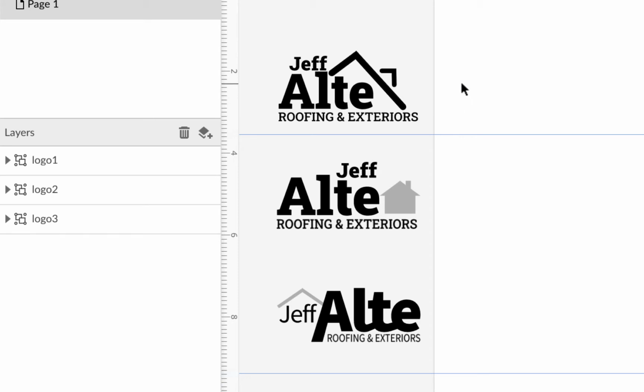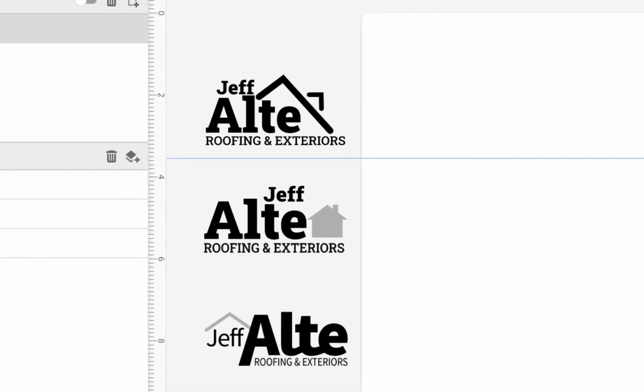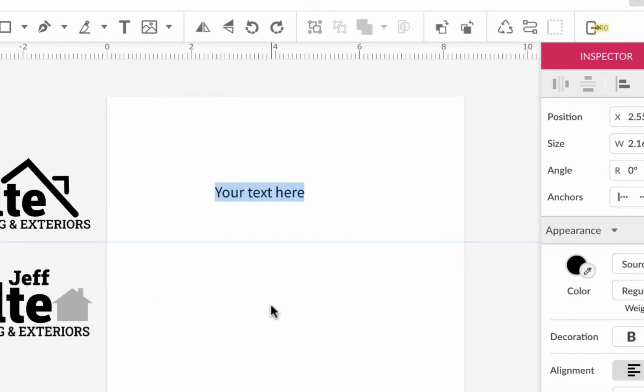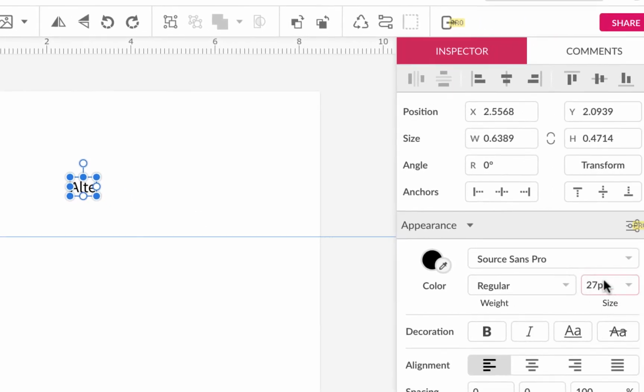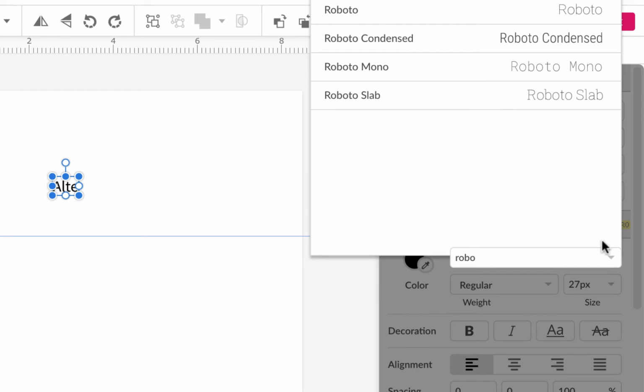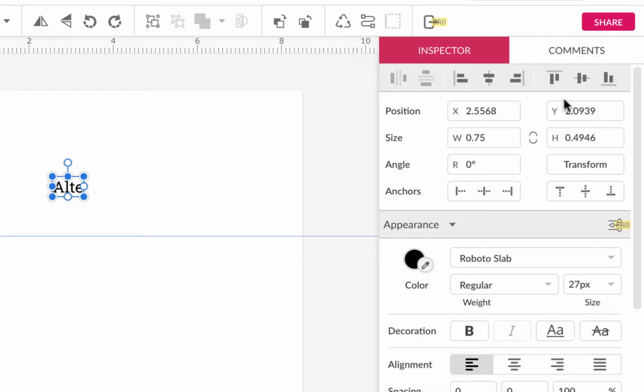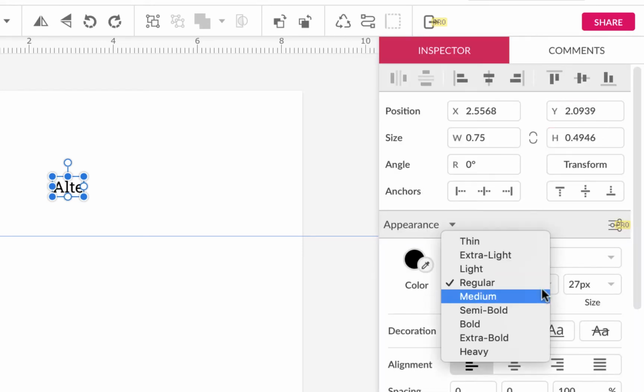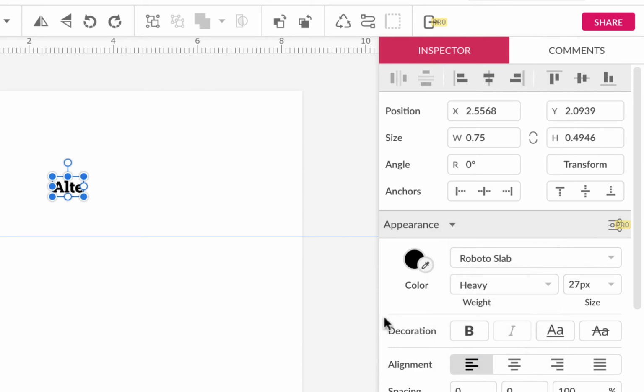So that's what I have here, these ideas, and I'll show you a couple of things, even from the beginning, even just what I did to come up with this logo. I did it really quick, just to show you these lines. What I did was say, okay, I want Alt, and I want it in a slab serif. So I went over here and looked for Roboto, because I always like that one since there's a big family of fonts. I went into Roboto, and then Heavy.